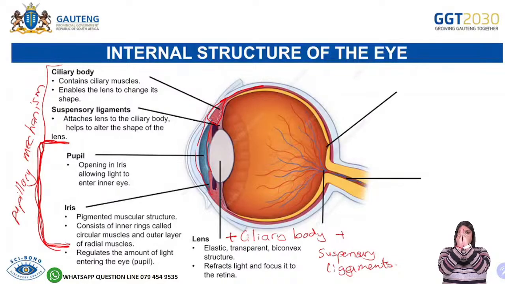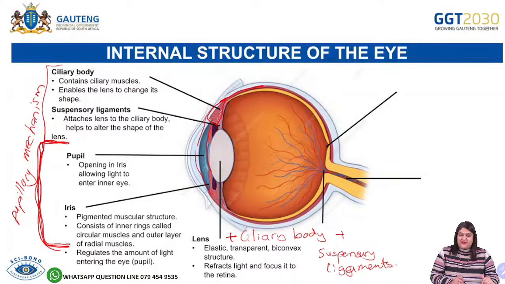So we have two of these shapes that are together. This is what the lens looks like. The lens shape is biconvex. It can become more convex and it can become less convex. It does not become convex because it's already that shape. And then like I said, it is going to take on this shape, that's why it's elastic, it allows it to make those shapes.